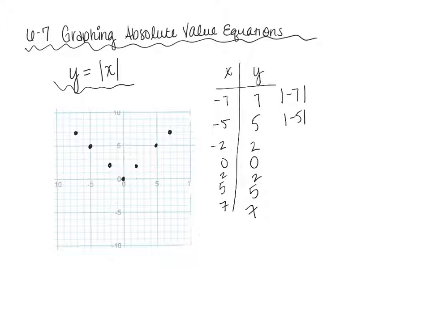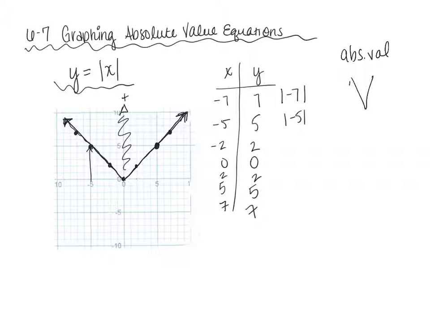Because all of my y values are positive, they're all in this upper area where everything is positive, because my function y is simply a result of taking the absolute value of x. So when x is -5, down here, my y value is 5. And when x is +5, my y value is again 5. So when I have absolute value functions, I end up with a V-shaped graph. So absolute value functions equal V graphs.